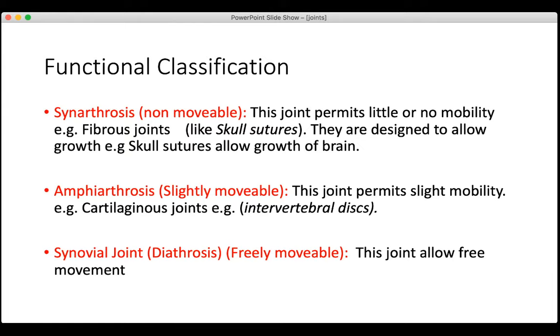And the third category of joints allows free movement, freely movable joints, and these are known as synovial joints. So you can see here that they have a similar name, the overlap is there. It is the same as the synovial joint, which I discussed earlier in the structure part. They have a synovial cavity inside, they get lubricated, and they are also known as diarthrosis, and they allow free movement. And these are the joints which are affected the most in sports, because these joints allow free movements in all planes. So these are the main three categories. Now the third category has subclassification.